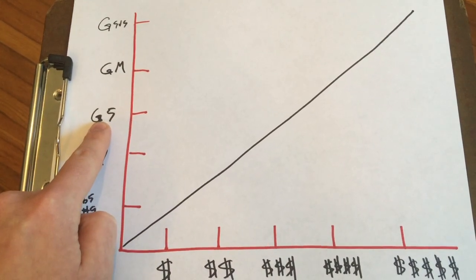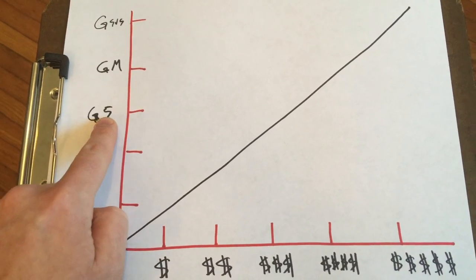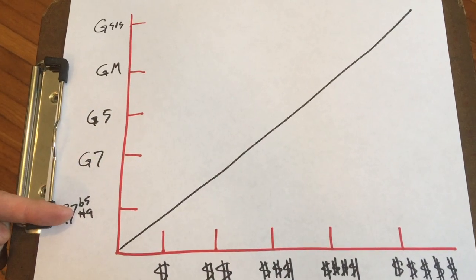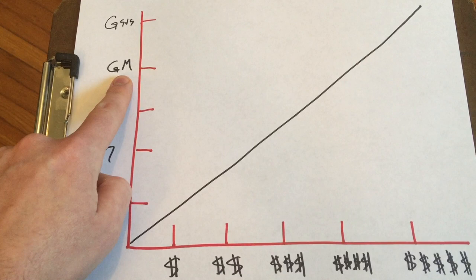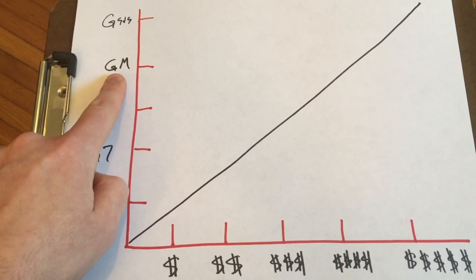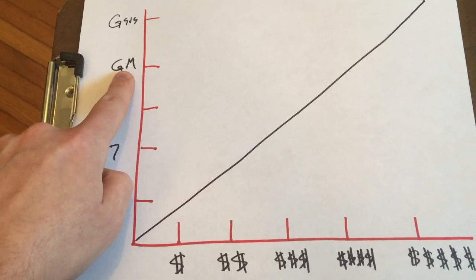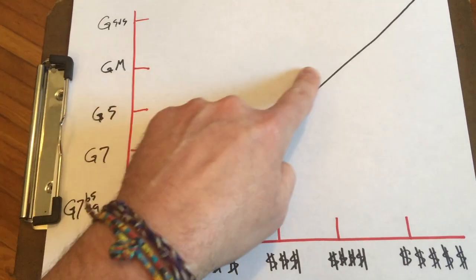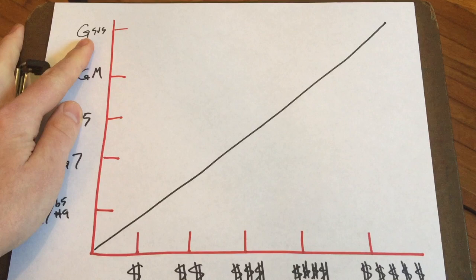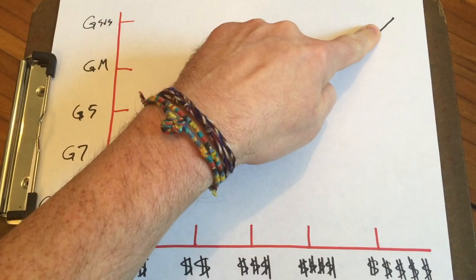Now Green Day, for example, uses nothing but power chords — or as we call them in music, five chords — and you can see whenever we hit those, we're making considerably more money than these old-timey jazzers. Here towards the top of the chart we see a regular G major chord with no number signs involved, the kind of thing you hear in modern pop country music, and lower investment equals a higher profit ratio. And here at the very top of the chart we see the mighty sus chord, heavily favored by contemporary Christian musicians, which of course makes the most money.